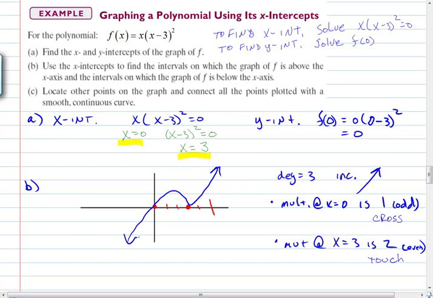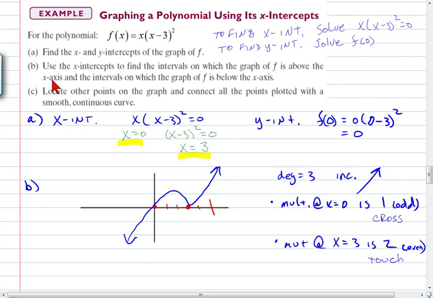We can make our graph more refined by doing what? Plot more points, find more points. This is just a big old game of connect the dots. We just have to come up with the dots. I only came up with 2 points at this point, points that happen to be x-intercepts. So I can refine this, but I do have enough information to answer the question in B.